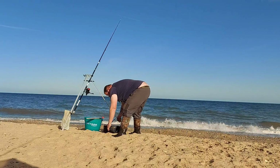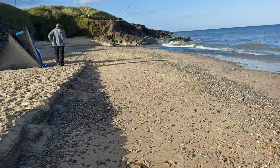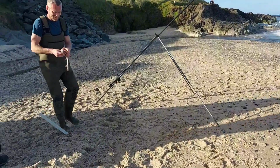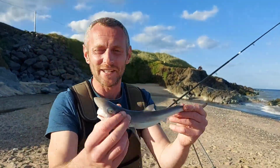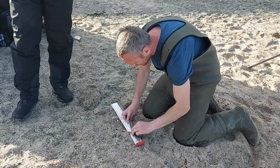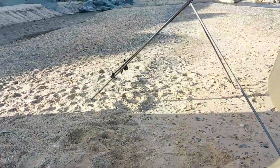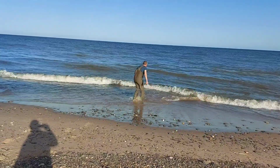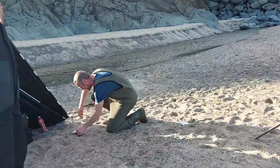Here we go, folks. Brendan's off the mark anyway. Well, folks, going to bring you down here to Rory. He's down on peg 1, and he's after getting a double shot there. Little flat fish and a little tope. You see him measure him up there as well. Nice. You got a flatty there as well? See what length the flatty is.